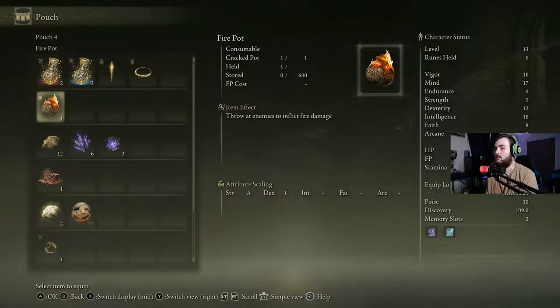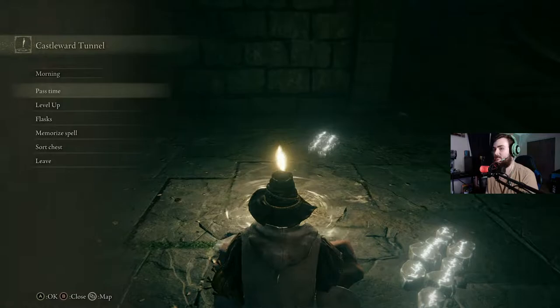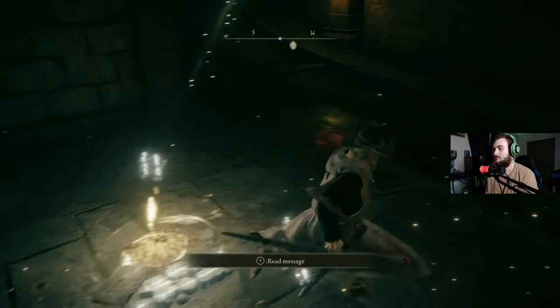I'm gonna drop my thing. Okay, hold on. I need to quickly do something. I need more magic, so I'm gonna go ahead and allocate some more flask charges all to basically magic. Ooh, I'd leave like one or two health still. Yeah, I got one. Probably gonna need it.